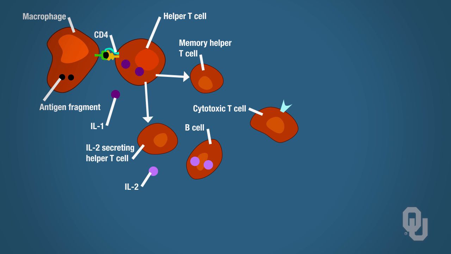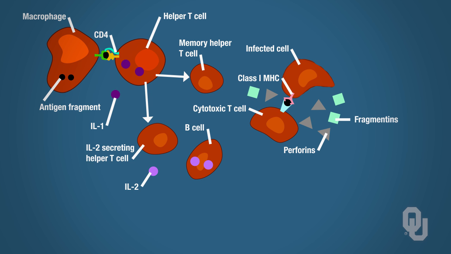And when they're activated, now they can bind to a class 1 MHC molecule. So remember, class 1s are on the surface of all nucleated cells, and they're presenting some antigen to the cytotoxic T cell. And so what we need to do here is we need to kill the infected cell. So we know how cytotoxic T cells do that. Cytotoxic T cells will release perforins, and also fragmentins, right? You can see both of them being released by a cytotoxic T cell. The perforins create the pore, the fragmentins enter through the pore, the perforins can cause lysis of the cell, and fragmentins can cause apoptosis.